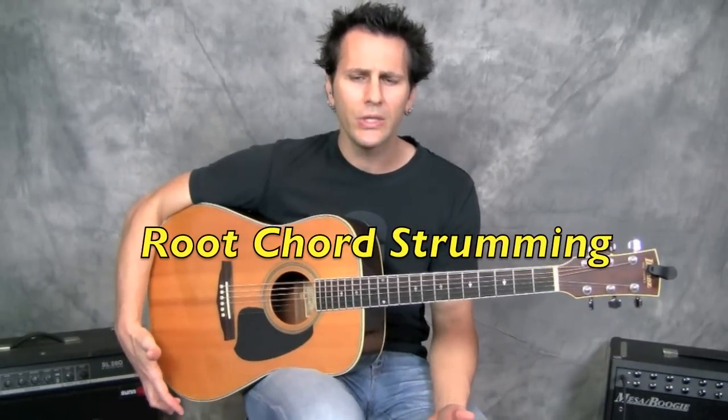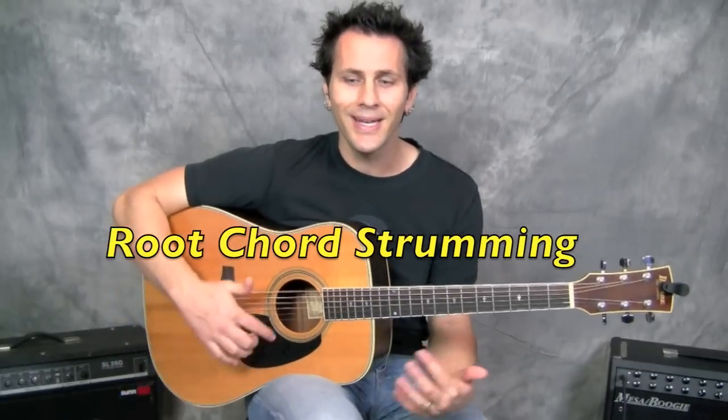It's a technique called root chord strumming. It's a really cool way to take the next step from just simply strumming chords, for those of you that are ready, to actually picking some single notes out of the chord. Root chord strumming is exactly what it sounds like. You're basically just picking a root note or a bass note of the chord and then strumming the entire chord.